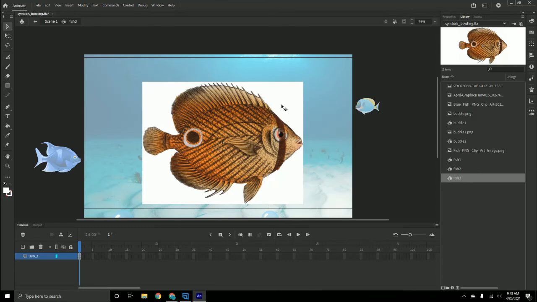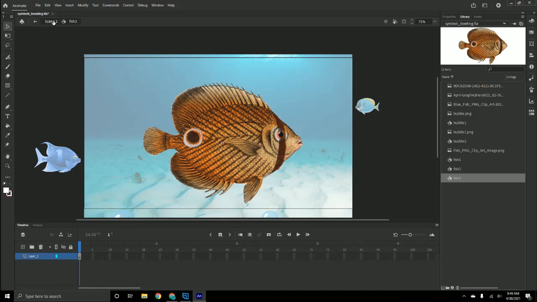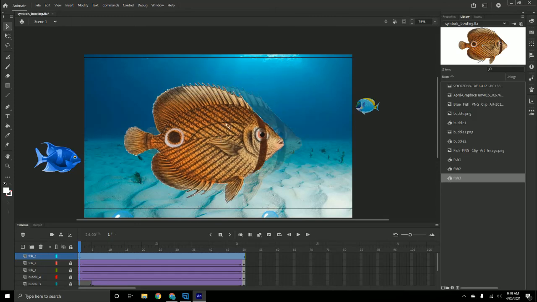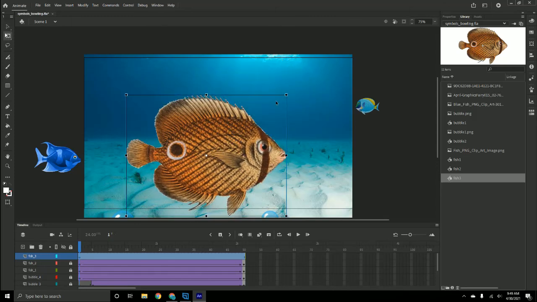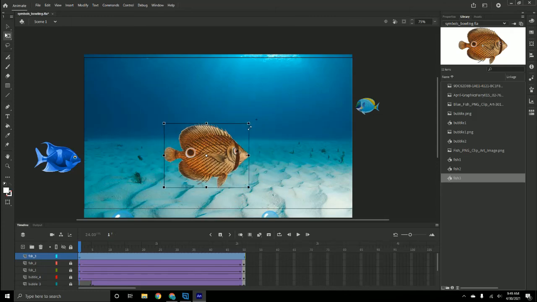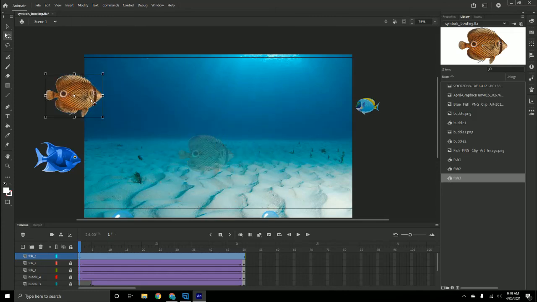Now I can click on the white background and hit delete. And when I go back to my scene 1 and my breadcrumbs, this is what I have. So again, you can use that to your advantage if you accidentally get one that has a background that you don't want anymore or something like that. I'm going to throw that layer away. Okay, so there's the fish. The last part, we're going to change the timing of these.